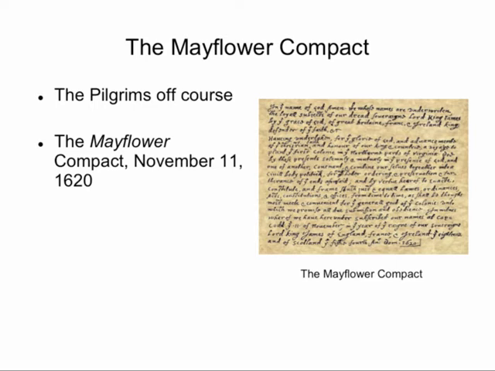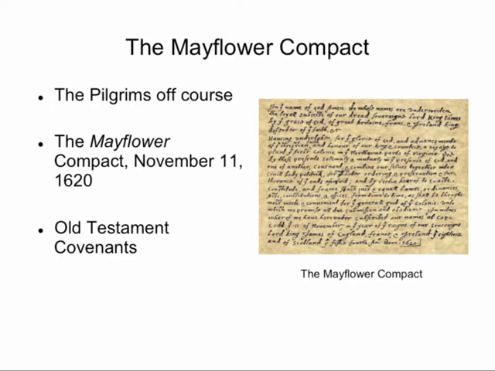And the Mayflower Compact begins with these words: "In the name of God, Amen. We whose names are underwritten do by these presents solemnly and mutually in the presence of God and of one another covenant and combine ourselves together into a civil body politic." And so you see here a number of things going on. If we analyze that quote a little bit, you heard the word covenant. It said we covenant and combine ourselves together.